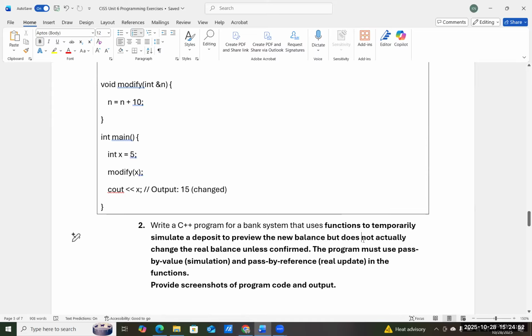Let's assume I simulate that if I deposit another $1,000, it's going to predict my balance as $2,000. I'm going to use pass by value for the simulation, so I'm going to use the regular variable. Then I'm going to use a reference variable to do the real update.